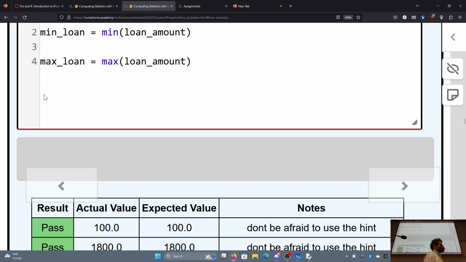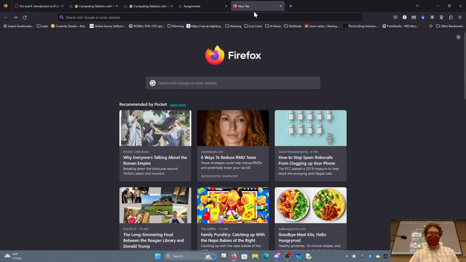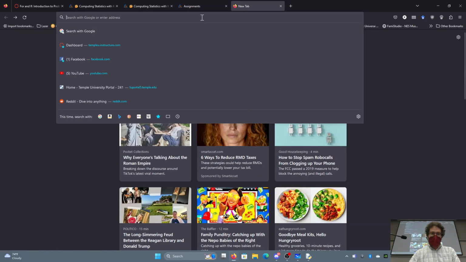But how do I figure out what index these things are in? How do I figure out where it is? Most of the people I saw were using the skills they had: I'm going to use a for loop, find where this is in the list, keep track of what index I'm at, and once I find it at the appropriate index, I found my thing. But Python's pretty awesome.